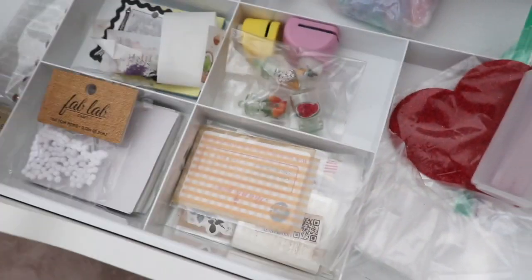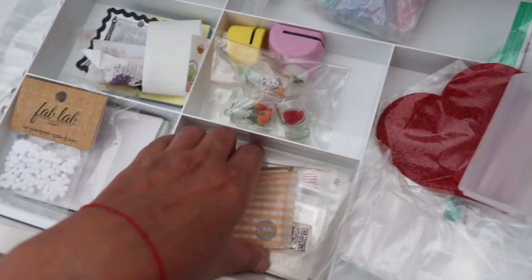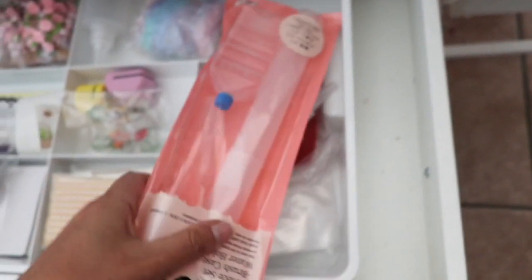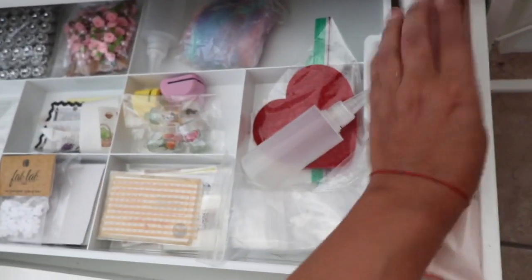And this is the little jar I still have from the dollar store craft video I made. And in here we got some stickers and some other kinds of supplies. And this, I'm not sure what this is. I think I got this at the Japanese store. Yeah.